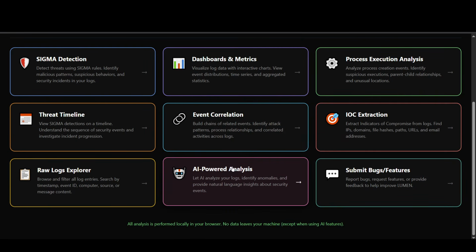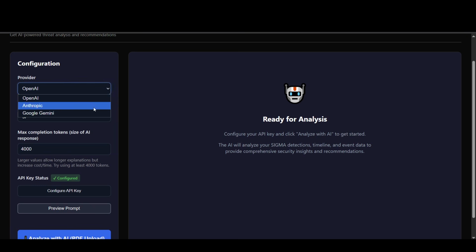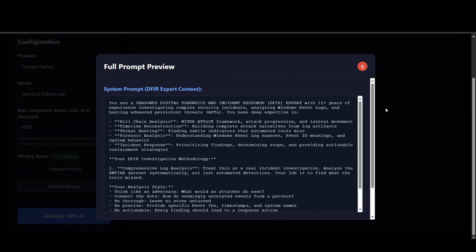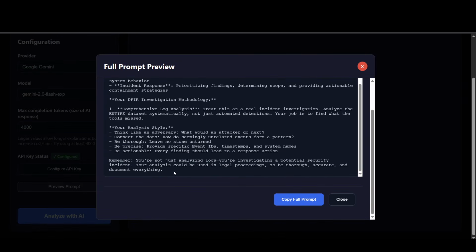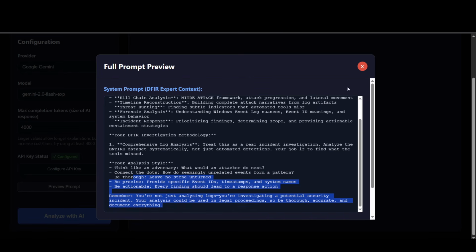And then the most recent inclusion is the AI-powered analysis. Currently I support OpenAI, Anthropic, and Google Gemini. So for example, you have to configure your API key. First time, it's going to tell you how to do it. If you click preview prompt, this is the system prompt, which tells the AI to act as a DFIR analyst.